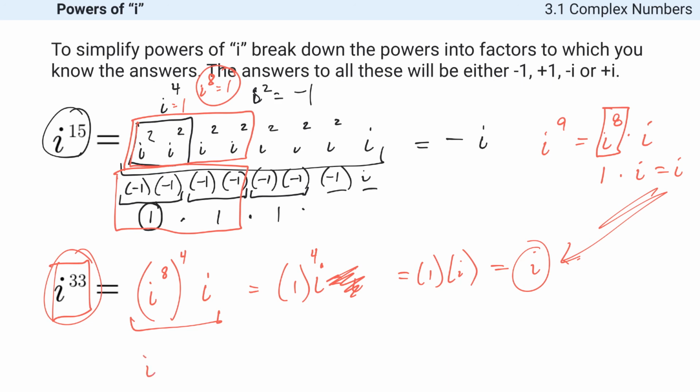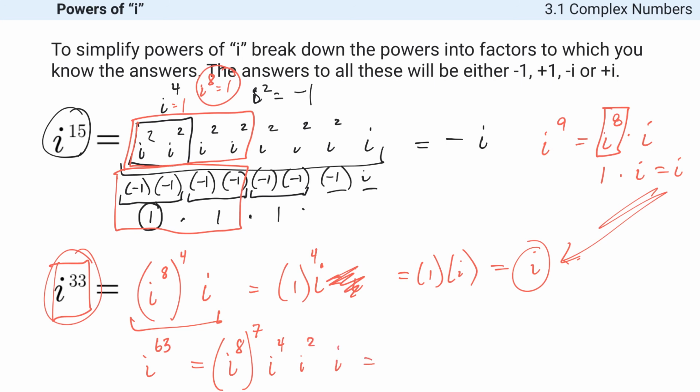Let's say I to the 63. Okay, so if I do I to the 63, I could say that's I to the 8th. How many of those would I have? I wouldn't have 8. I could have 7. That'd be 56, right? And then I'd need an I to the 4th on that. That'd be 60. And then an I squared. That'd be 62. And an I.